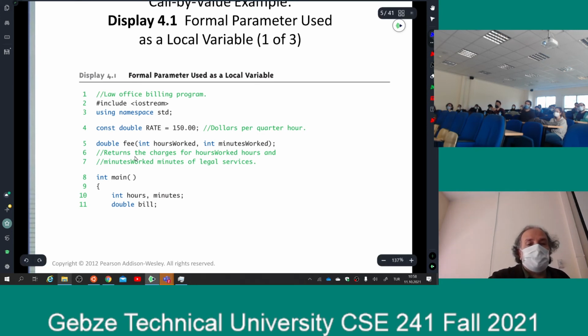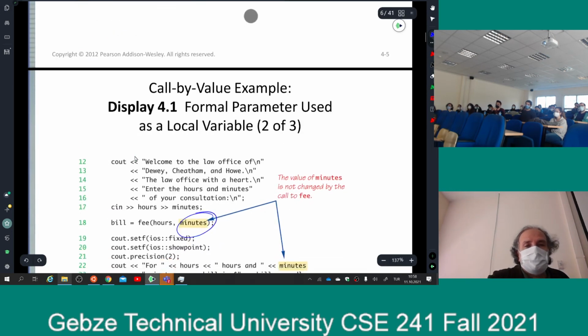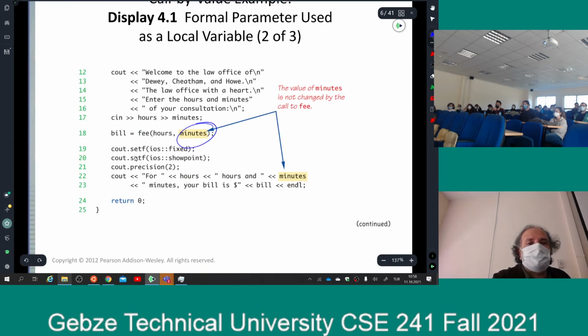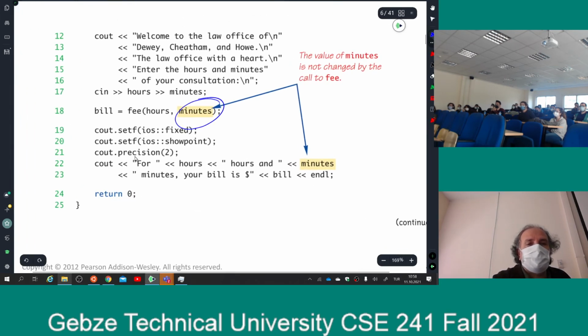And this is my main function, with my integers and a double. I get these values, hours and minutes, from the user, and I call this function call by value with hours and minutes. Then I print these values out: for this many hours and this many minutes, my bill is this much.